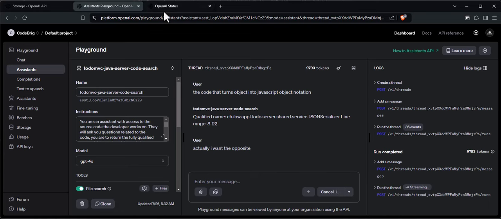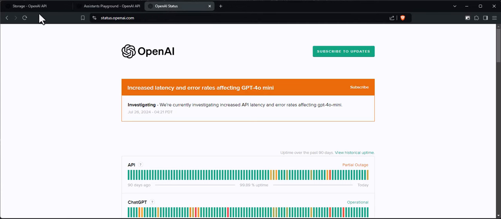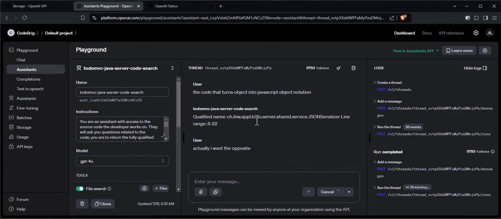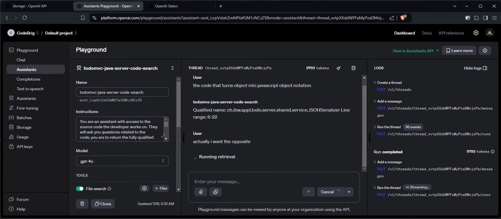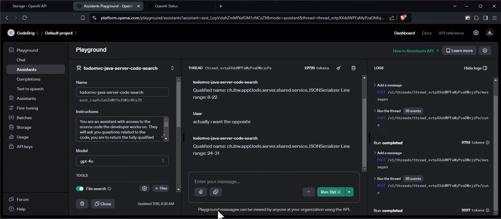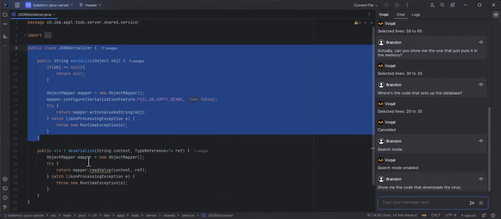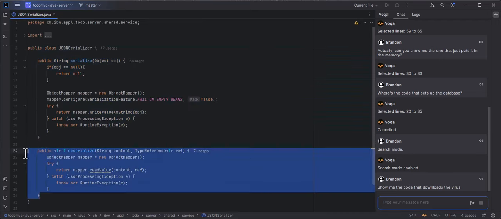When I was trying it yesterday, it was like 1, 2, 3 seconds, maybe 4 seconds, which even then I thought was too slow to actually offer as a product. But anyway, same thing, JSON serializer, but now 24 through 31, which if I go to the code, is 24 through 31. So I got that one correct.